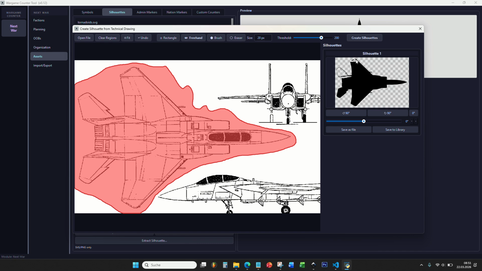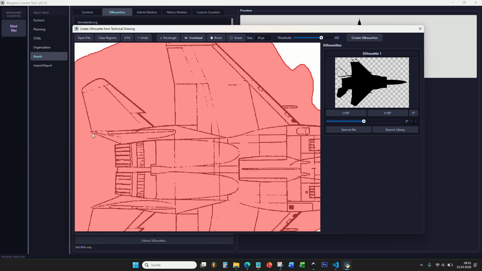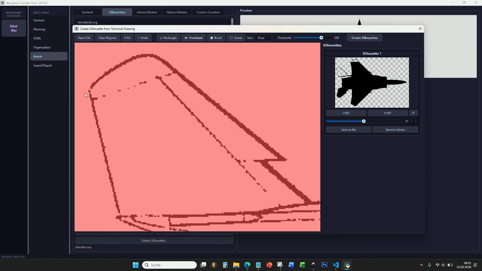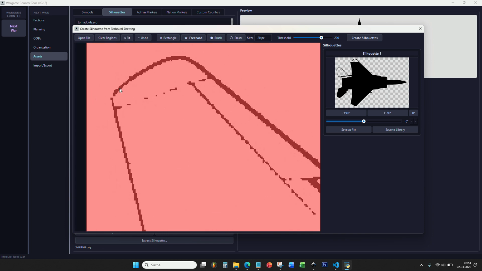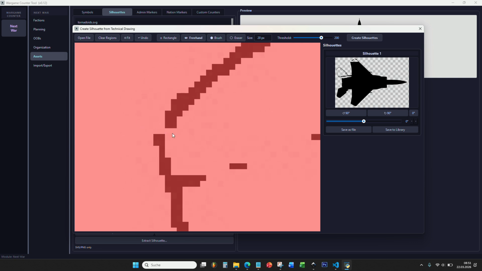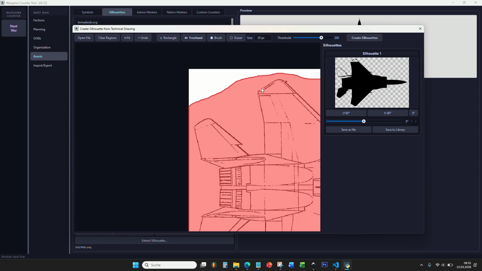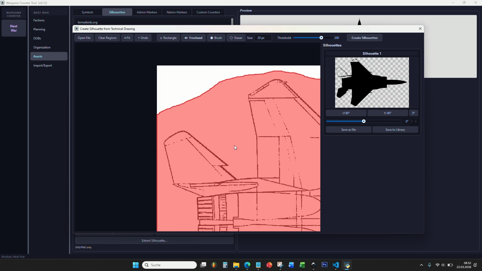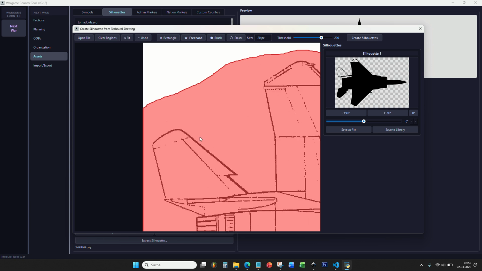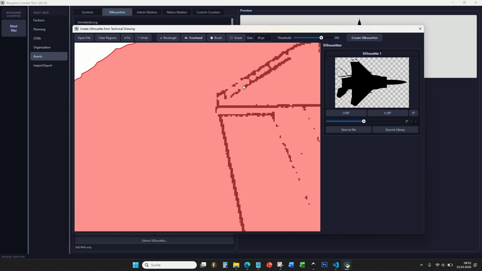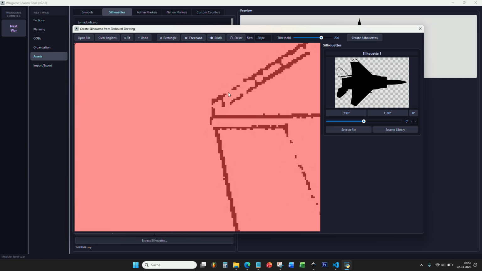Like these parts of the wings are not black. And this happens because you can also zoom in, because you see some images don't have that good quality and there may be holes inside the silhouette. For example here. And what this tool does is it detects objects with fully closed and sealed outlines. So if you got something like this, it will think that this is not one solid part.